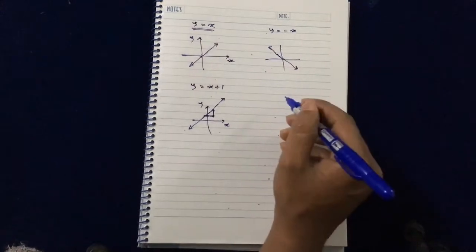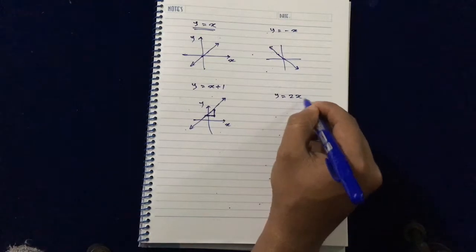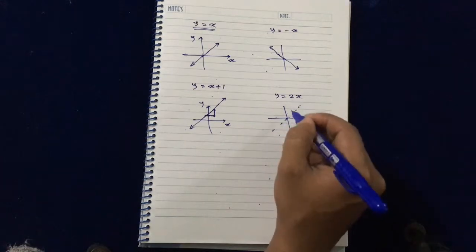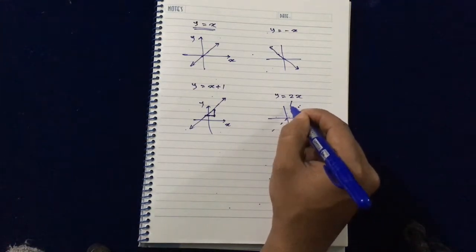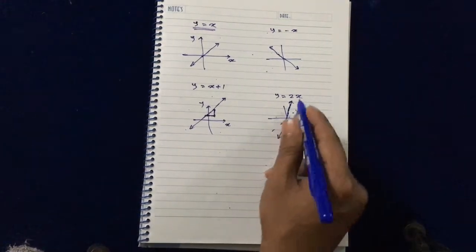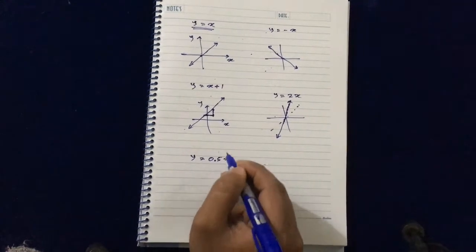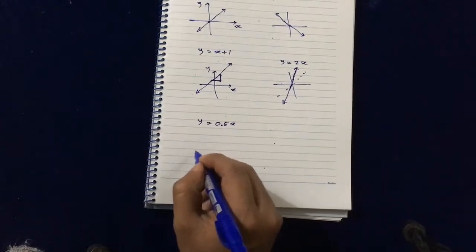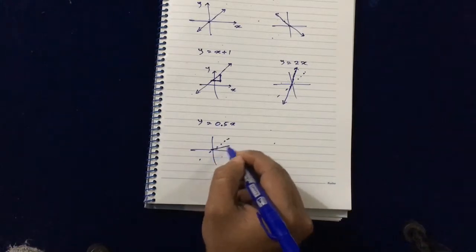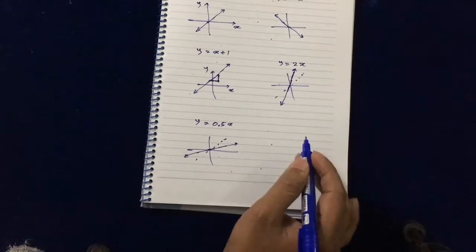Let's draw some other types, like twice x, 3x, 4x. What type of graph will that be? Approximately, you see our normal graph was like this. So the twice x graph will be like this. The slope is now higher, so the graph will be steeper. This will be the graph of y equals twice x. So if this is the twice x graph, what will be the graph of y equals 0.5x, which is less than 1? The 0.5x graph should be like our normal y equals x graph here, but much less steep. So this will be the 0.5x graph.